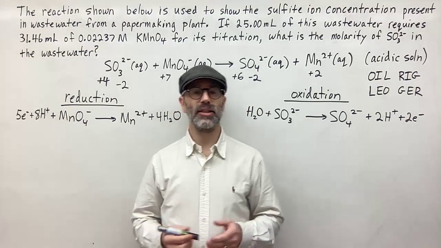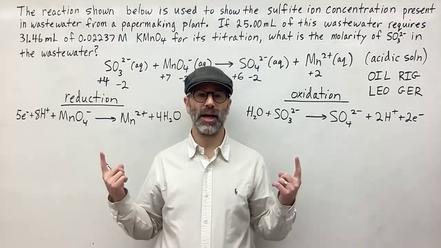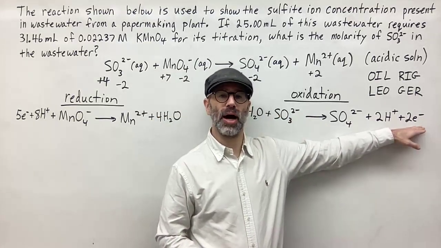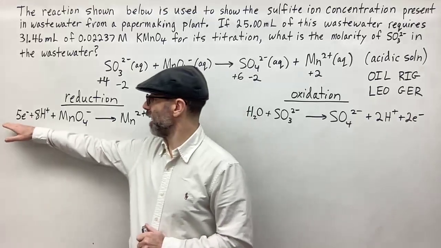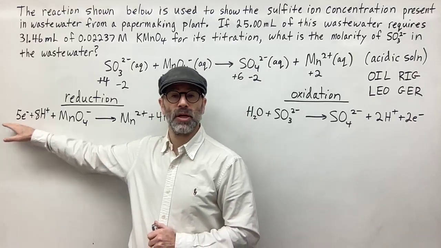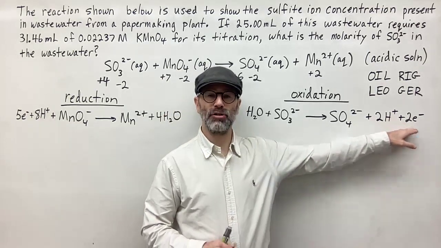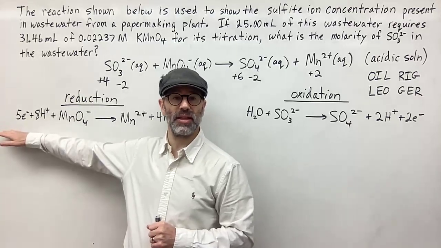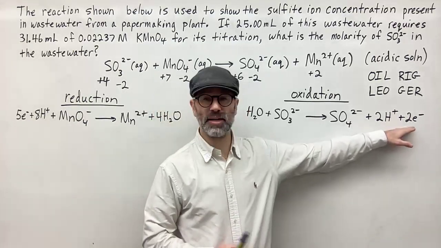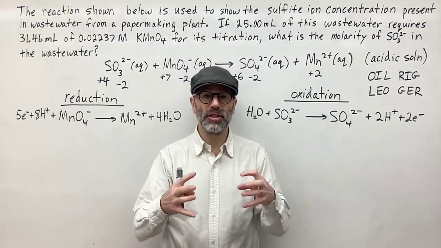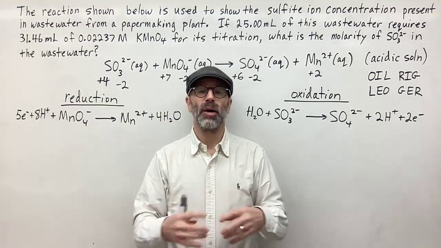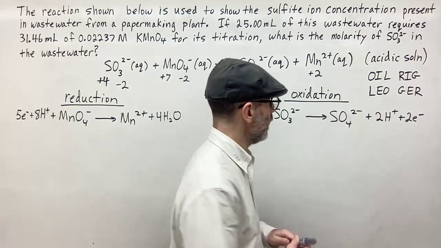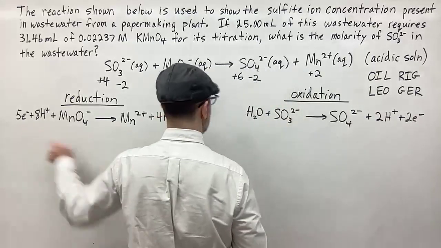So now the last thing I need to do is make sure that both half reactions have the same number of electrons. Notice that I have 2 electrons on the product side here, and I have 5 electrons on the reactant side here. So if I can get these number of electrons equal, they will cancel out because they're on opposite sides of the equation. This is on the reactant side, this is on the product side. So what I'm going to do is I'm going to add these 2 half reactions back together, but before I can do that, I need to get the electrons to cancel out. So here I have 2 electrons, here I have 5.